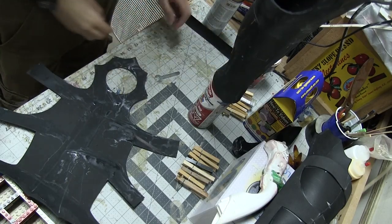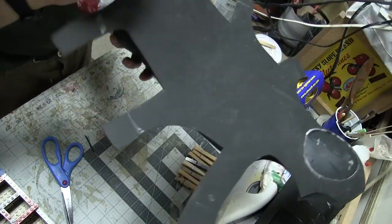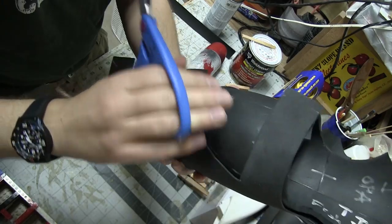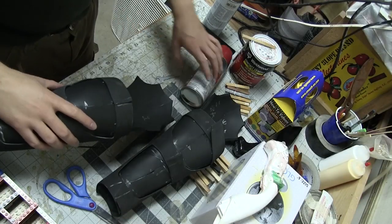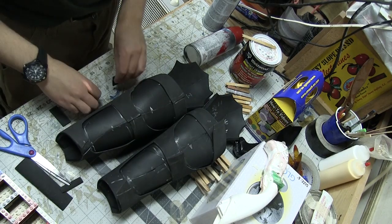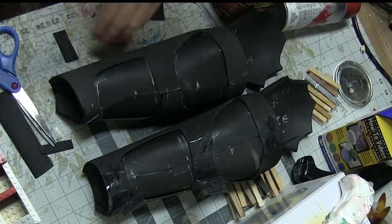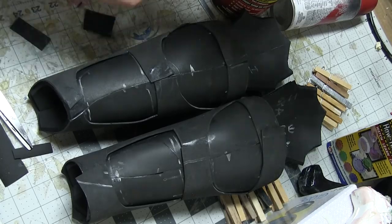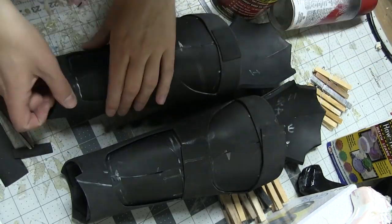Sorry about the angle, but I had to prioritize getting out here in time, and I did not factor in time to set up the camera, which is not the first time that's happened. Actually, I think that's okay with all that extra stuff. So now what I gotta do is I have to cut 3 little strap pieces, and for that one I can just glue underneath. I carefully cemented the cover onto the shin guards. Definitely getting a gladiator vibe off of this. I'm like just at the end of when I'm able to do this. A few minutes longer, I wouldn't have been able to.